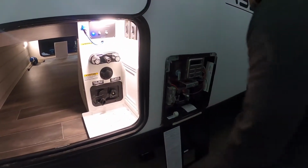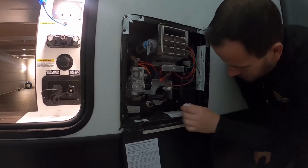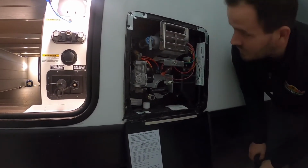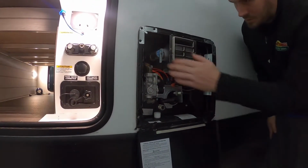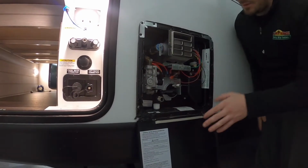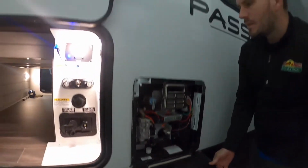Now you have the Suburban water heater, which was Atwood originally. It's a little bit different now. They have just a standard cap that goes on the drain, so you can put that on there when you're ready to use the system. It's still got your pressure relief valve, but other than that, on these there's not much that you have to do on the outside. There's no electric switch on this model, at least, so it's controlled from the inside, which we'll show you when we get in there.